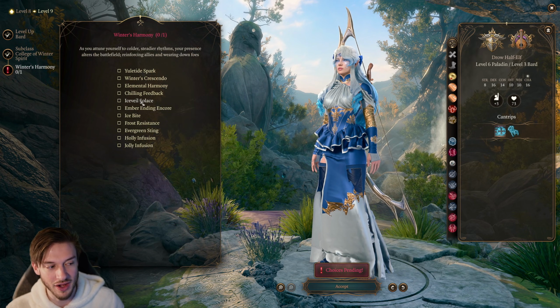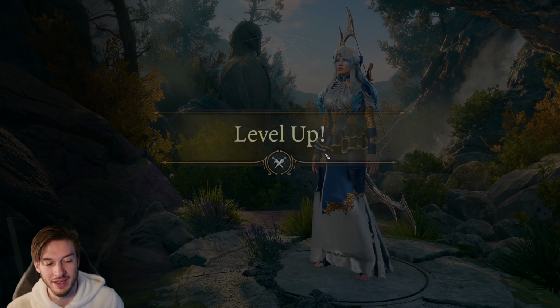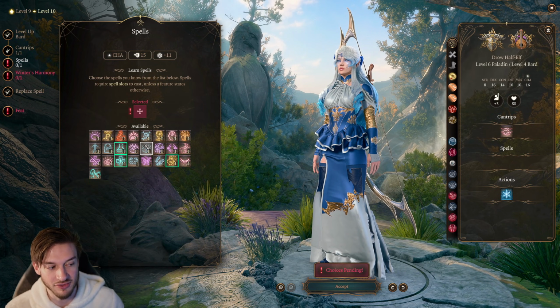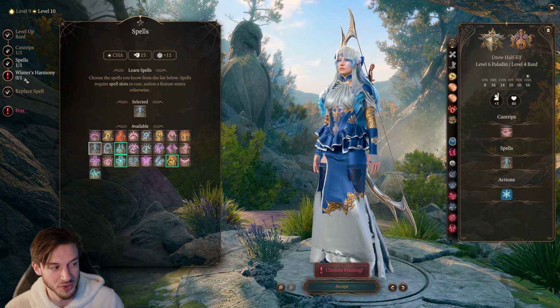Now, there's a few that work really well. I like the Chilling Feedback. Basically, if an attacker misses you, you can chill them, and then that means you deal double cold damage. We get a new passive at every level too. We'll then take the Friends Cantrip, and for spells that we'll take at level 2 here, Crown of Madness can be kind of decent. I also like Invisibility, and Knock just helps you with some of the more annoying parts of the game.